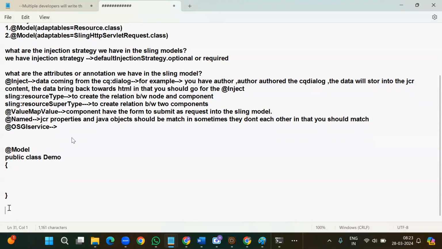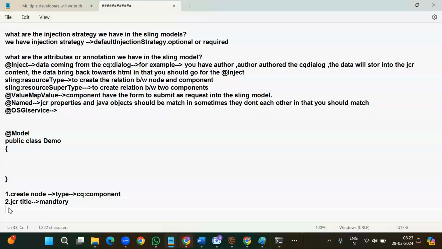The first step is we need to create a node, and the node type should be cq:Component. The second one is the JSON title, which is mandatory.